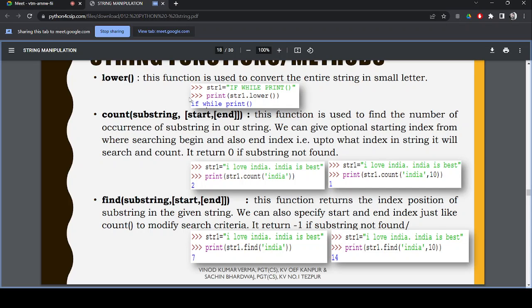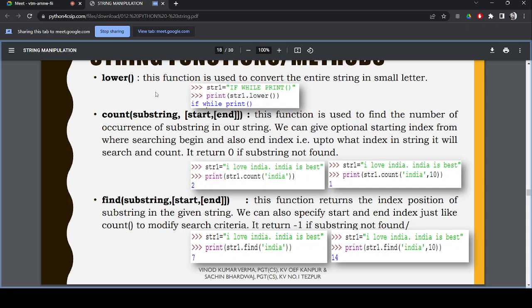Lower means how to use the name of the string dot name of the function, because the function is not an independent function. It is part of the object str1. Whenever you create a string, all the string variables will have these methods. You just put one dot and you call it as a function. The notation should be name of the string object dot name of the function. Already I showed you the syntax.